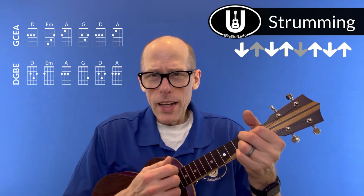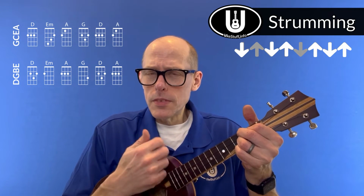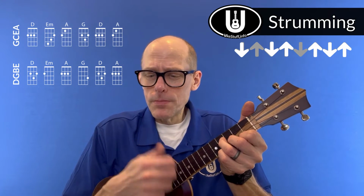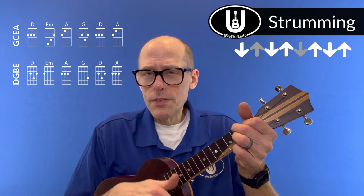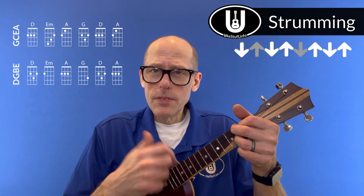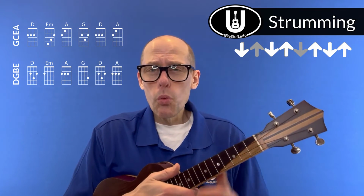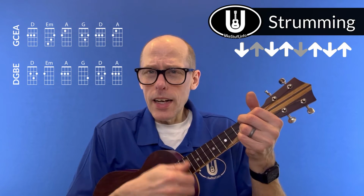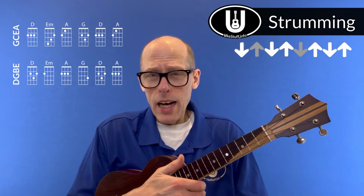So if I'm playing, I'm going down, down, up, down, up. Then to the next chord, next chord, next chord, next chord. So what am I doing there? Again, I'm going down, down, up, down, up. And that's called the island strum.